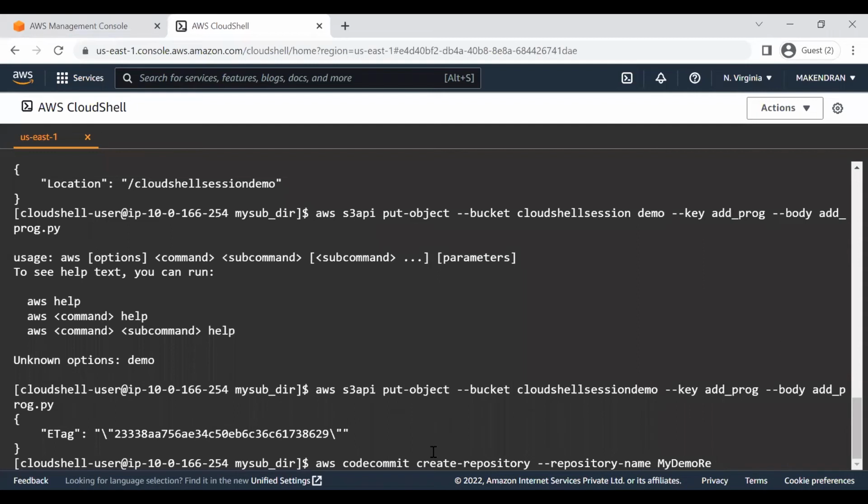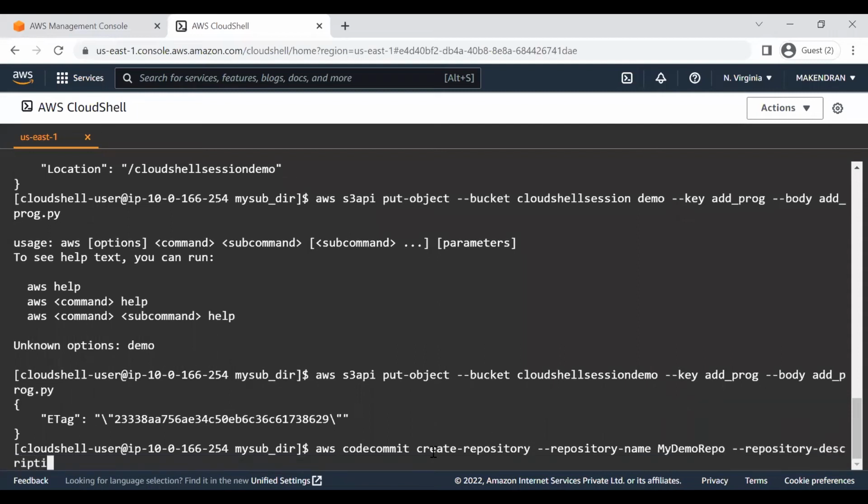I'm giving my repository name as my demo repo, and I'm giving the repository description as well.